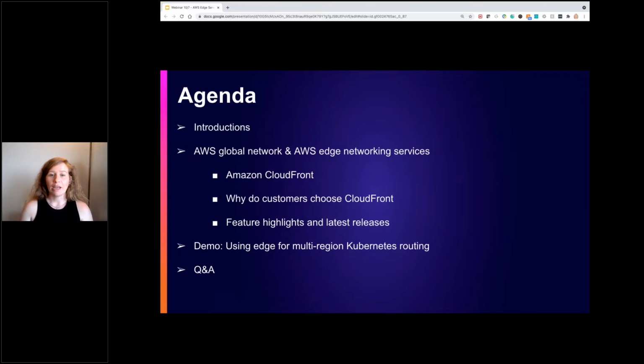Additionally, we will talk about the AWS Edge functions to implement the most common use cases, including multi-origin selection and configuration, header manipulation, image management, and URL rewrites and redirects.